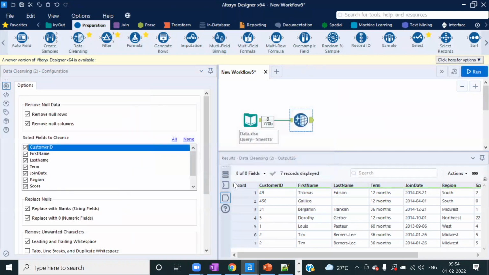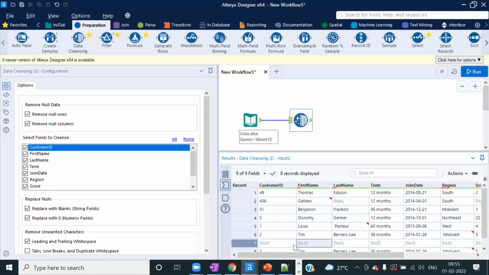So this one, replace with blank. If it is null, replace nulls with blank in the case of strings, and with 0 in the case of number fields. Do you understand this concept? Where was it applied? Where do I see null here? In last name, yes.